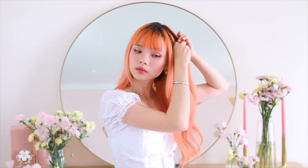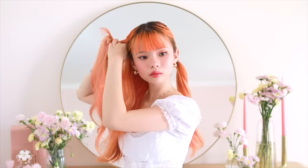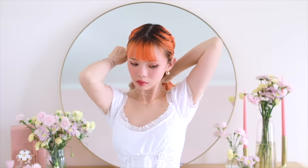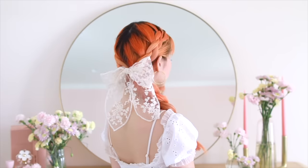For the next hairstyle, I'm simply doing some small French braids on each side of my hair, using an elastic to temporarily secure one into a low pigtail. Once I have my two small French braids, I'm taking all of my hair to one side, joining them together, and finishing off with a regular three strand braid. Because it felt a little empty on the side of my head, I chose to use an oversized lace fabric bow, which helped to balance out the braid since it was bottom-heavy. Two braids down the side gives it a really nice touch.